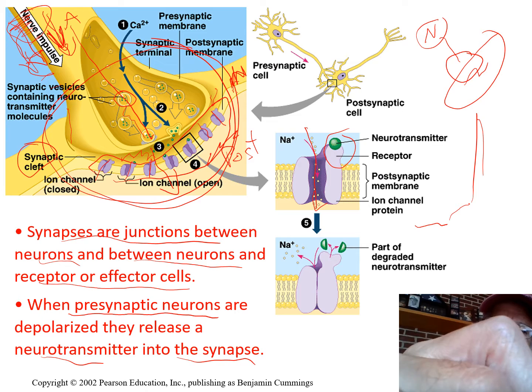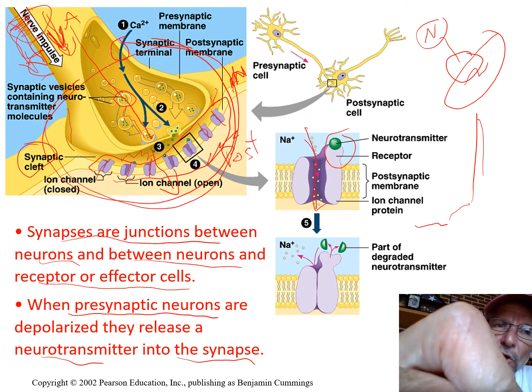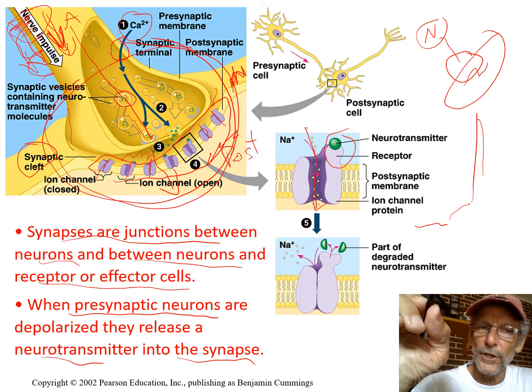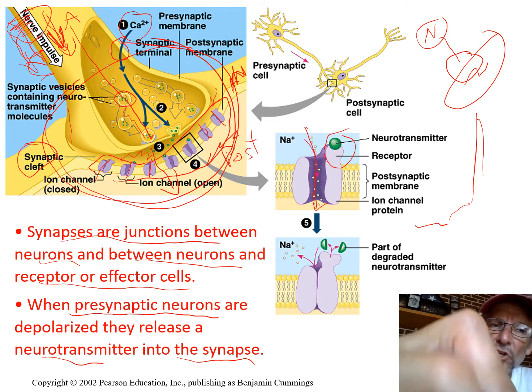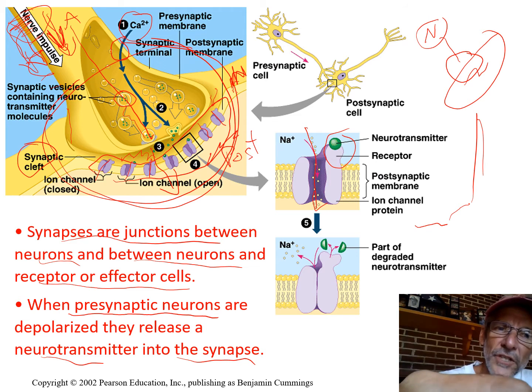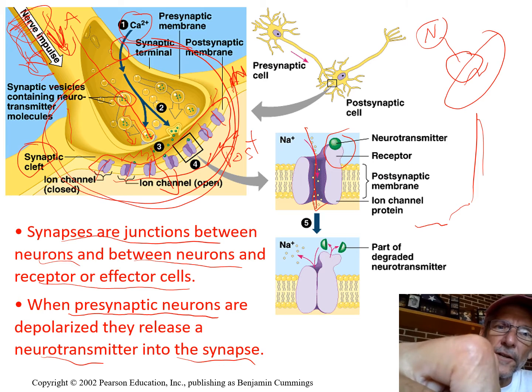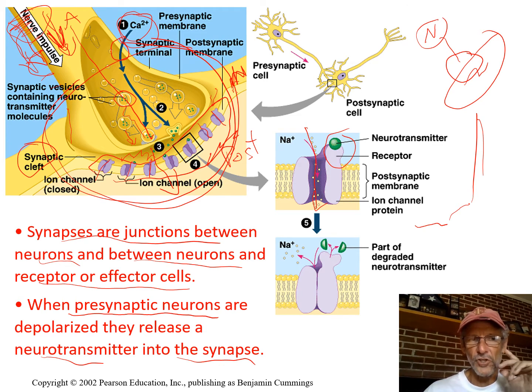Well, as it gets close to the end here, what this nerve impulse also triggers is calcium gates to open. Calcium becomes a player here that we haven't talked about. At the end of this, there are calcium gates. And when the calcium gates open, like we're going to see with muscle cells in a minute, they are actually what trigger the cytoskeleton to push these vesicles to the edge. So this is an important player in this game. I think it's going to come up in red ink in just a minute.